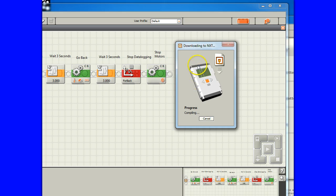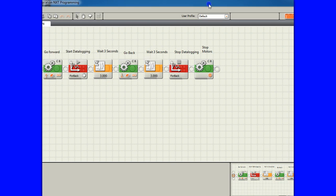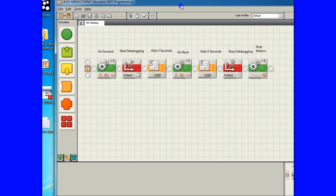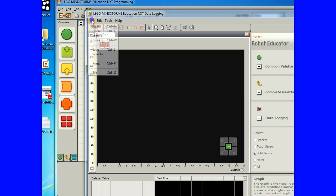So you'll put the robot in front of a flat surface, and then run the robot, and let's bring the robot back and we'll take a look at the data. Alright, so I have just paused the video and I went ahead and ran this program. Let's see what kind of data we have. So we'll go to this button up here to toggle back to the data logging window, and yours might not be open, or it may be, but you just want to go to File, and you can go to Import.